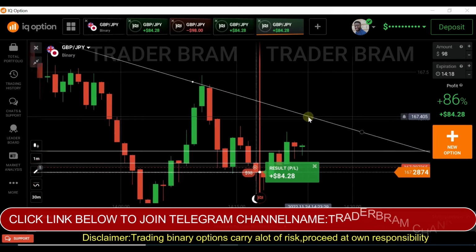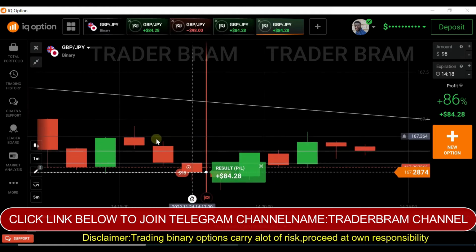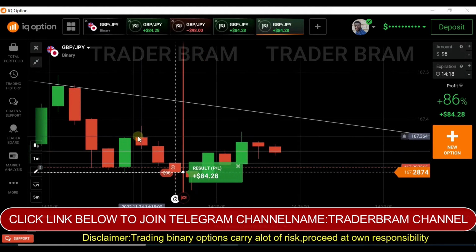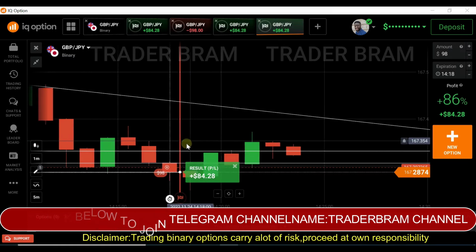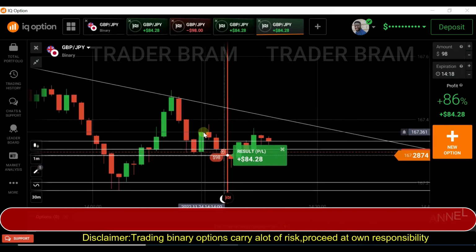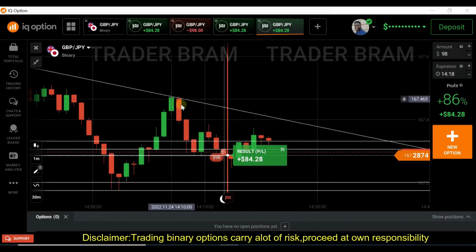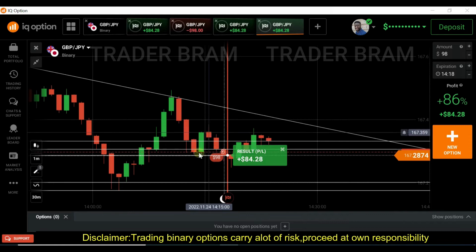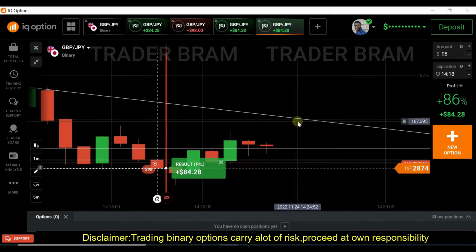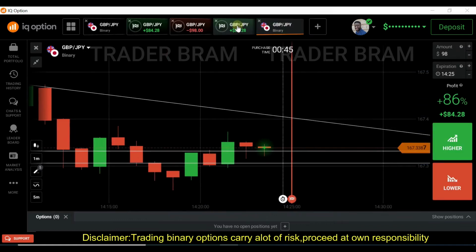As I had told you before, the market is in a downtrend. After a bullish candle, we get a bearish candle with the upper rejection, another bearish candle. So we expect the bearish pattern to continue in this case, because the main trend is a downtrend and the market is moving in lower high, lower low areas. So we expect the pattern to continue. That's why I did a put option on that trade.